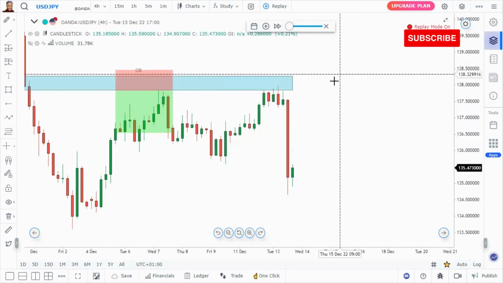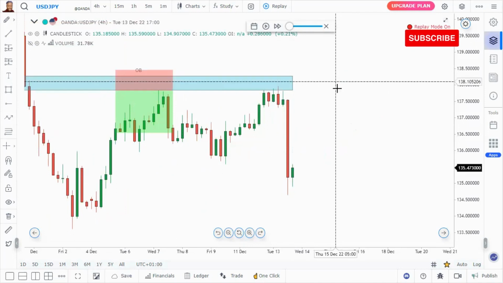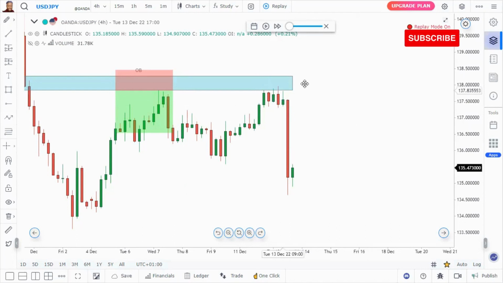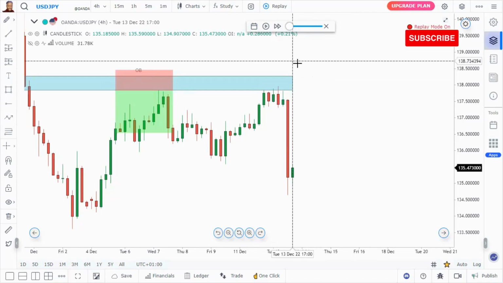But I don't trade this. I do not trade this. I'm not asking you to go and start trading this, please. I don't trade this. What I trade is support and resistance. This is just something I've seen in the market, and I want to ask for your opinions or ideas on this. Could this actually be a strategy? I don't know.